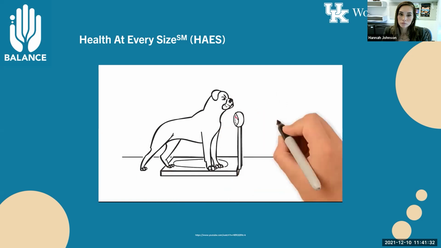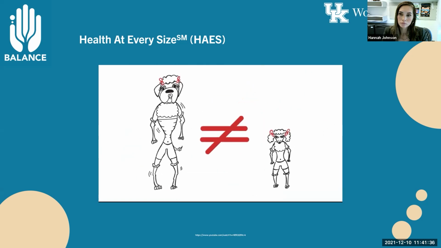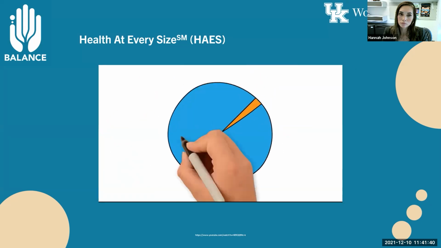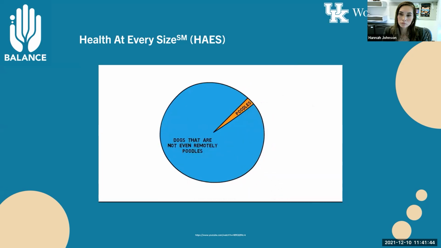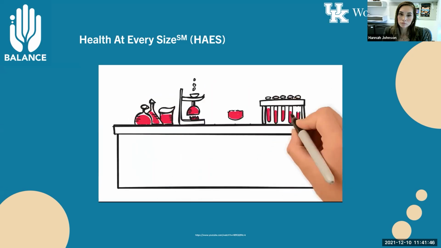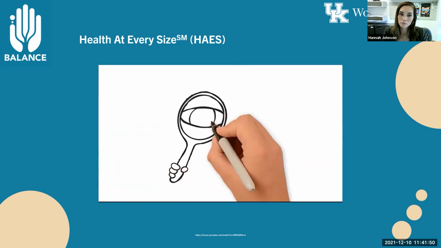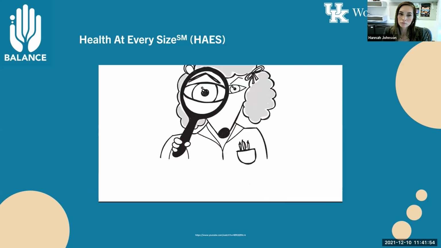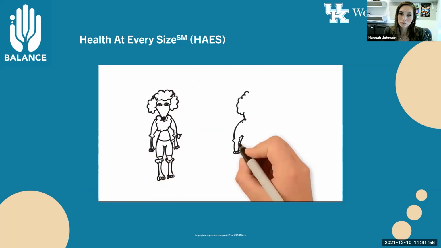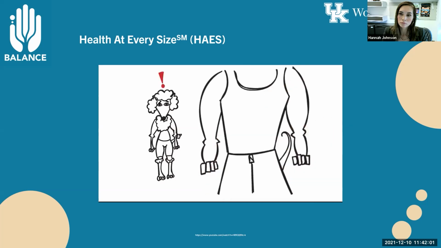So the poodles think the mastiff should lose weight, but a starving mastiff never becomes a poodle. The poodles don't understand that dogs come in many more sizes than they can imagine in their poodle-centric ways. So this becomes a problem when it comes to poodle science. When the poodles did their weight and health research and made their claim that lighter dogs are healthier and live longer, they weren't comparing thinner poodles and fatter poodles. They were comparing poodles and mastiffs.